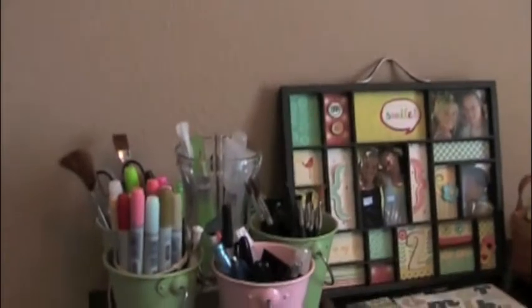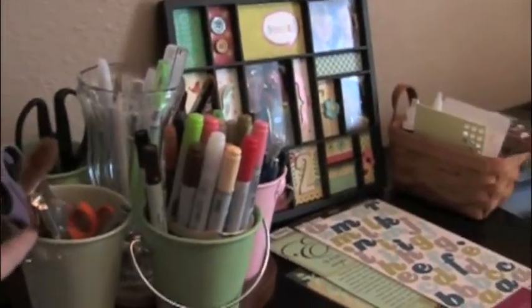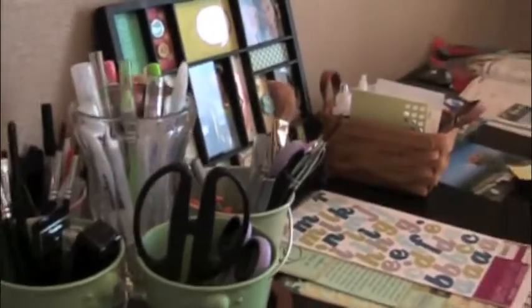This is my spinning Pottery Barn Kids Lazy Susan with these buckets. I keep all my pens, paintbrushes, and cutting utensils. This big flat surface I love. This is my little glue stash — I have glue dots, sweat glue, adhesive tape, all kinds of things — kits, projects, you name it.